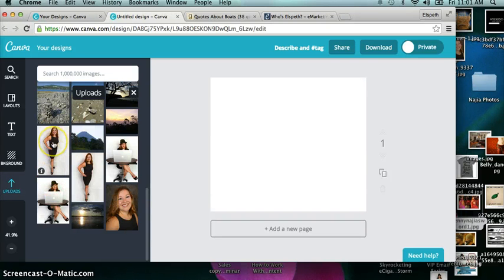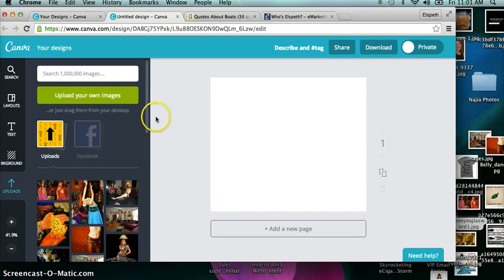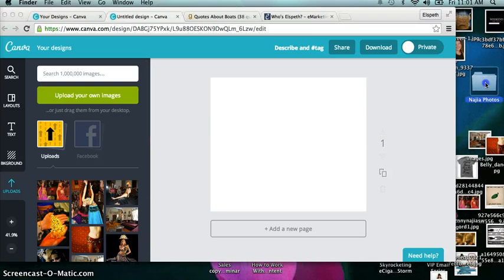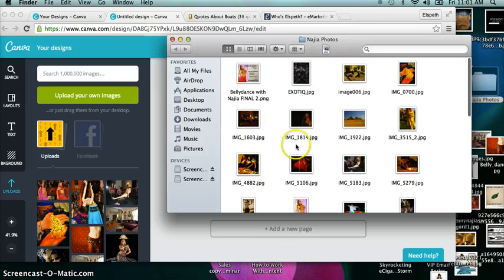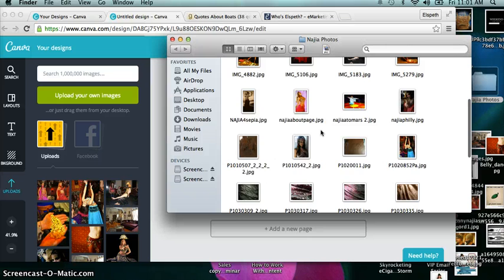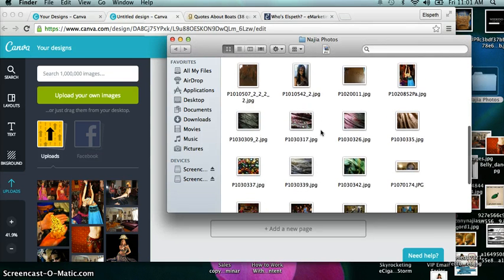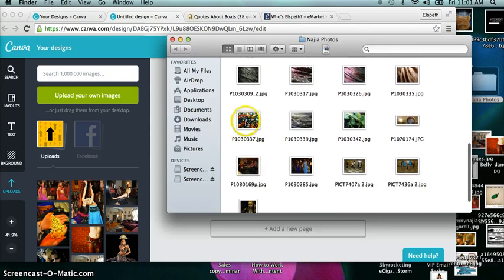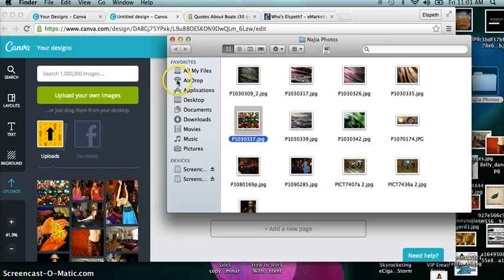So again, drag and drop feature, uploading is super easy. All you need to do is go onto your desktop. You can go into a folder that has the images in it that you've put on your desktop. Whatever you need to do, you're just going to go into any images that you have available, and you are simply going to drag and drop those images right into your Canva.